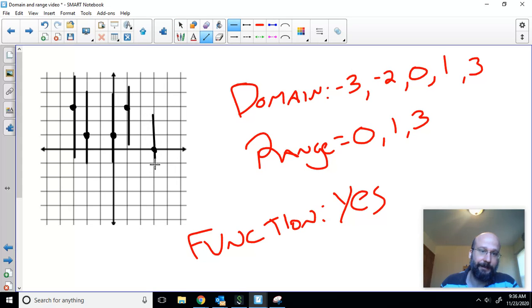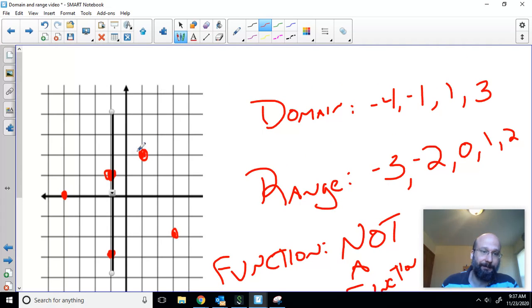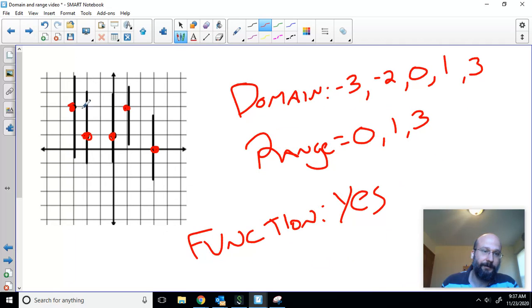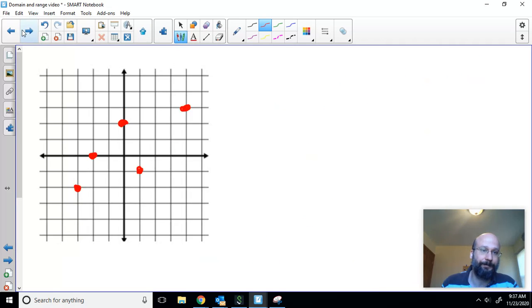I want to show you on the other one if there's some confusion. Let me change these points to red so it sticks out some more. That's just a vertical line test. You can see how each vertical line on these points only crosses that one point. Whereas in this previous example, when we drew this vertical line here, it crossed this point and this point. So that's not a function. With this one, it is a function because it only crossed one point.